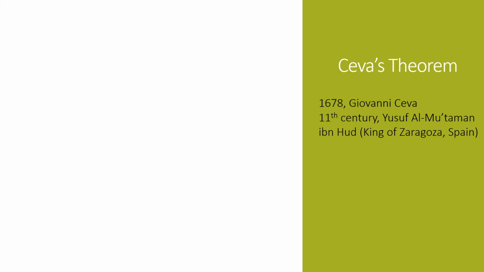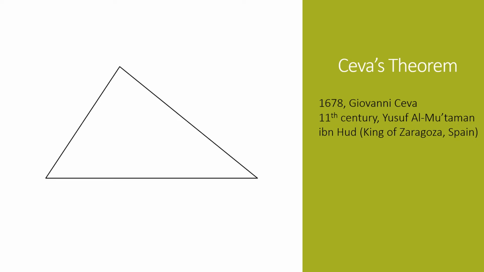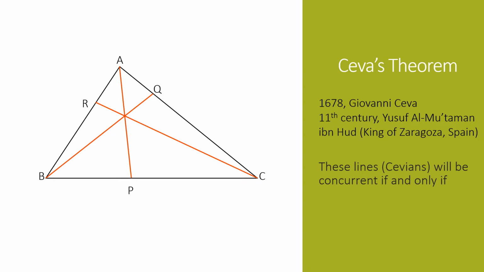Now we're going to look at the theorem. Given triangle ABC, we're going to draw lines from the vertices onto the opposite sides: AP, BQ, and CR. These lines are called Cevians. A Cevian, by definition, is any line segment from any vertex of a triangle that cuts across the interior of the triangle and lies on the opposite sides of the triangle, as shown in the picture. It can also join a vertex of a triangle to a point on an extension of the opposite side.